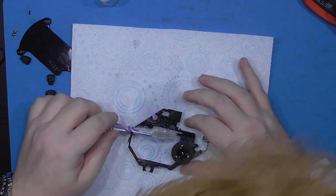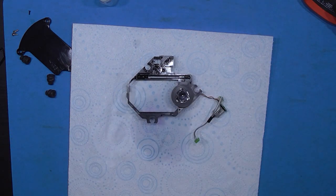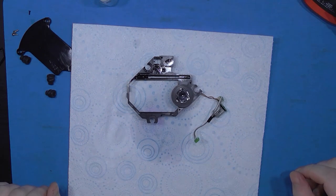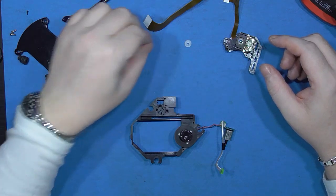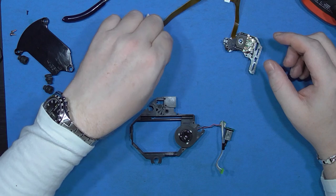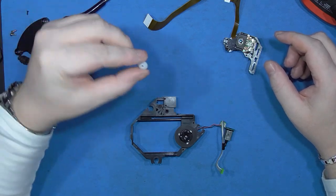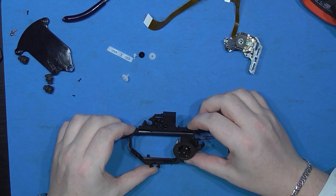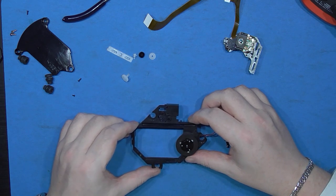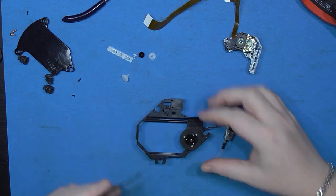That's that done. I'm just going to leave it now and let the alcohol evaporate, and then I'll come back and start reassembling the laser unit. Okay guys, back again. Cleaned all the plastic parts — same again, once I got them out of the water, dried them, then went to war with a toothbrush and the isopropyl alcohol, just to get all the old crap off them. This is dry now, so I can start to reassemble it.